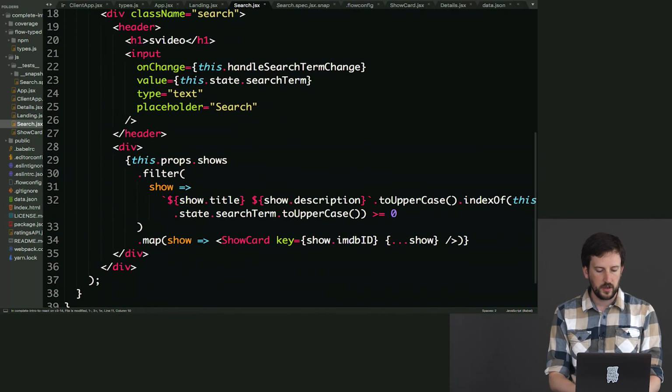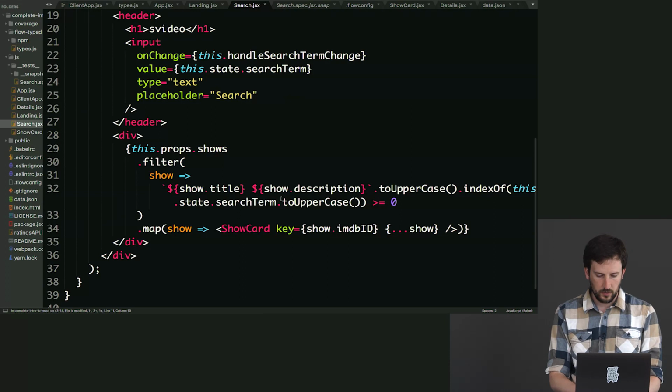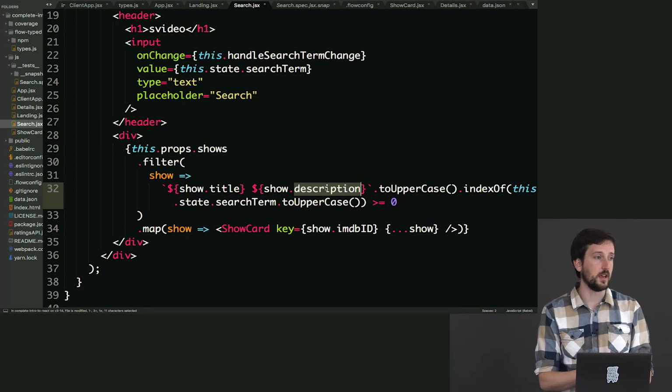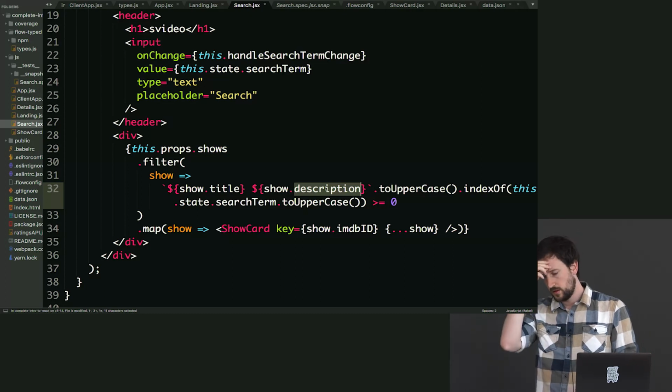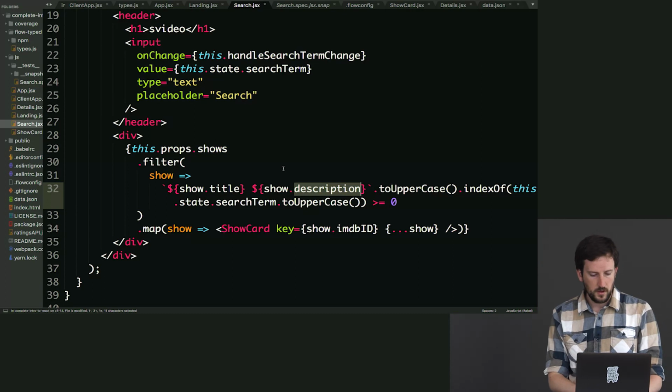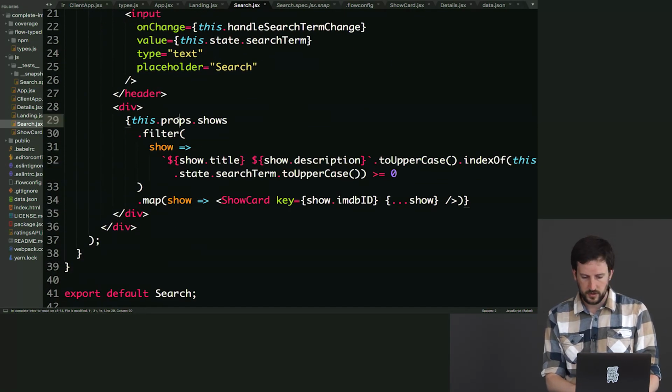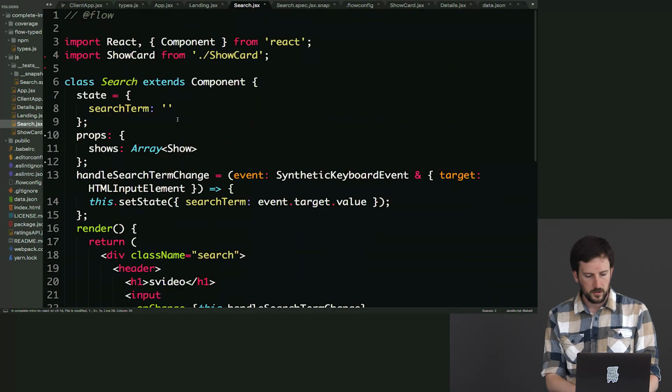So now we're very safe to refer to, for example, here where I say show.title and show.description. All that stuff is guaranteed to be there because I've typed that to be a show type, right? And that's now available to us throughout our entire application. So we have this.props.shows. That's all good to go.